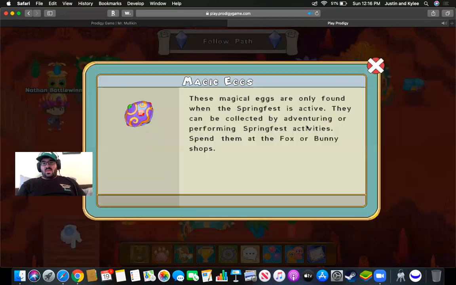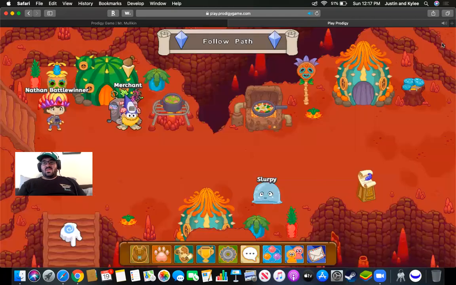Now, what are these magic eggs? These magical eggs are only found when the Spring Fest is active. They can be collected by adventuring or performing Spring Fest activities. Spend them at the Fox or Bunny shops. Well, sometime we're gonna have to check those out when I get enough of them.